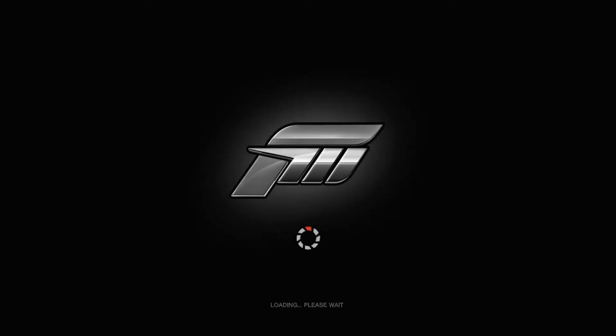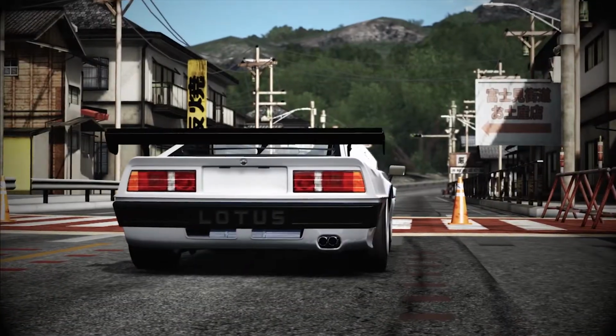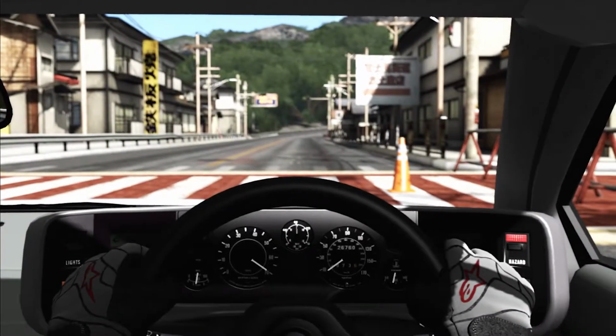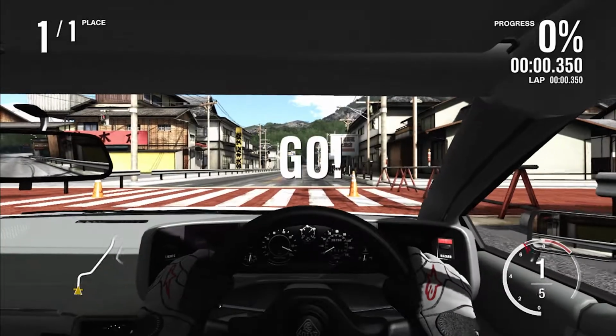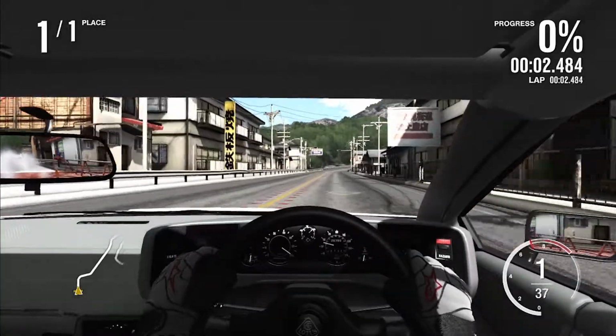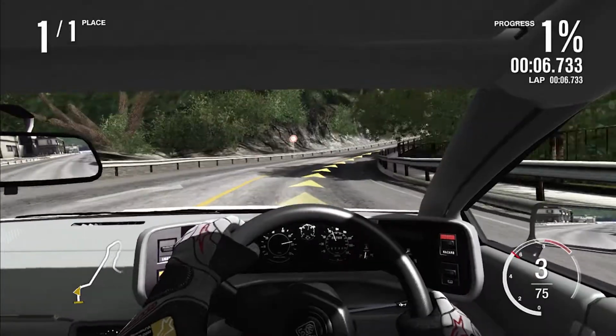I think there is still time in this car. I've just now got to be brave, get the corners right, and for our final run up Fujimi Kaido in this Lotus. This is going to be an interesting one, because I seriously have everything wagering on here. Let's go, get a decent launch this time out. Yeah, pretty good launch, stamp onto the power.